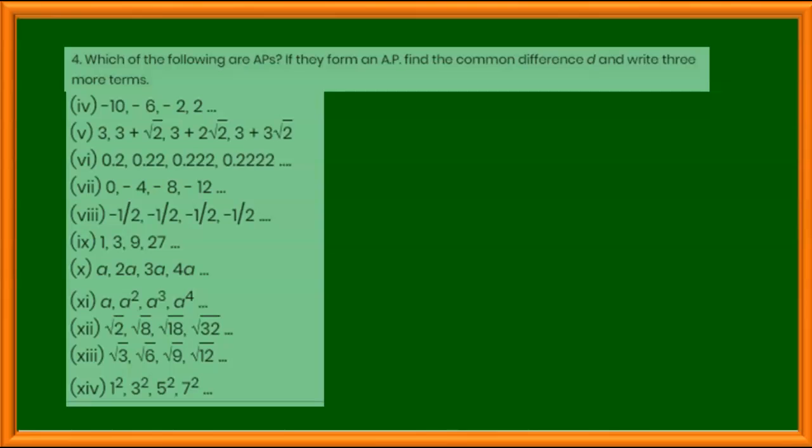Look here. Root 2, root 8. So we can take it, the 12th one. A1 is given here as root 2. A2 is given here as root 8, which can be written as 2 root 2. We can write this root 8 as under root 4 into 2. Correct? Under root 4 becomes 2, so 2 will come out, and 2 root 2 will remain.